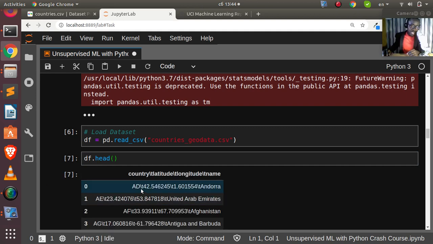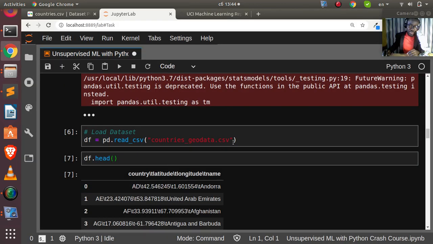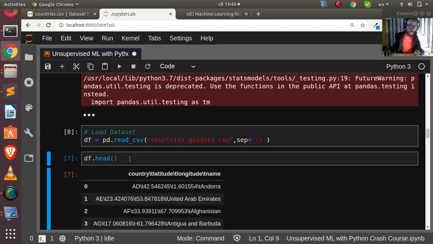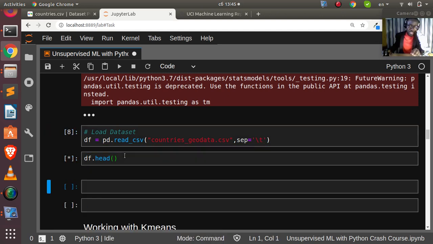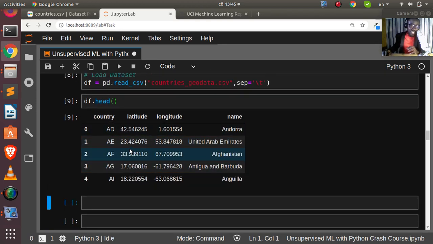You can see that there's a \t here, right? So that means that it's tab separated, so you have to make sure that you read it like that. Let's come back here and read it with this separator. Just come back here, sep, then \t, which is the same thing, tab separated. If I read it again, it's going to read it perfectly. Now it's reading it perfectly for us, in a very nice format.